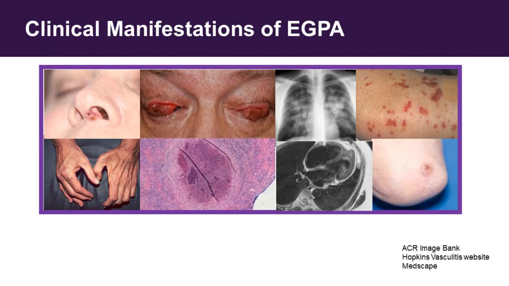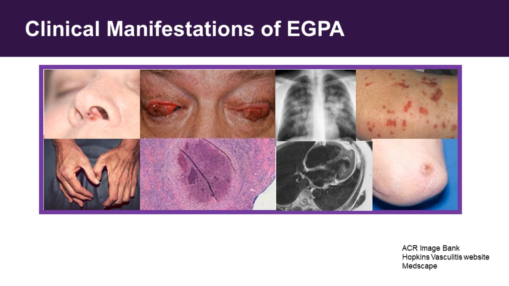So what are some of the clinical manifestations? Of course, we know because you have inflammation of the small blood vessels, it can really affect anywhere that these blood vessels are. So what organs are usually getting hit by this type of vasculitis? Some of them include paranasal sinus abnormalities, of course. So you have that allergic rhinitis, nasal polyps. You can get granulomatous inflammation around the eyes. You can get those transient pulmonary infiltrates, which I mentioned as part of the classification criteria on radiograph. It's a little different than GPA, or what we used to call Wegener's, where you get really cavitary lesions in the nasal sinuses and also in the lungs. This is not quite as destructive lesions.